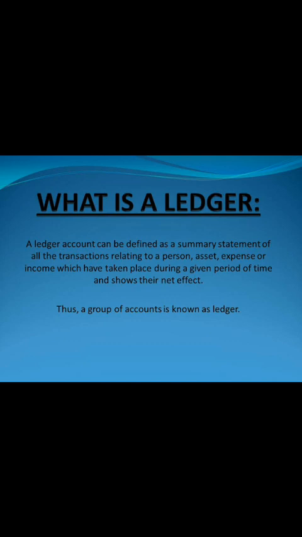Basically it is a summary statement of a person that has taken place over a period of time, whether a month, two months, or a year. So it is for a specific period of time that we prepare a particular ledger. Now, a group of accounts is known as a ledger.